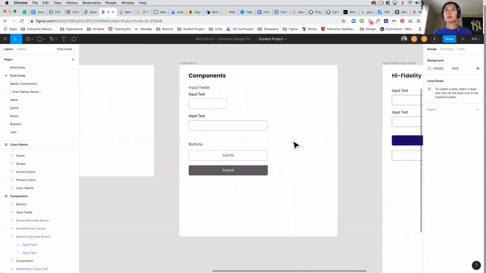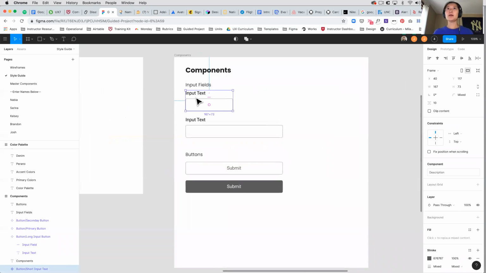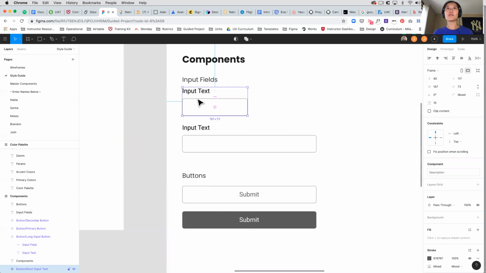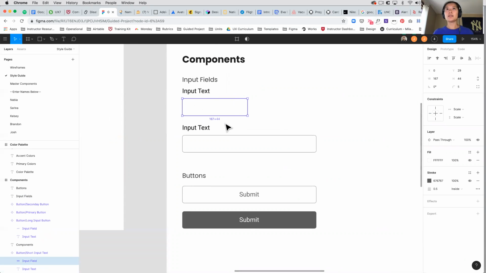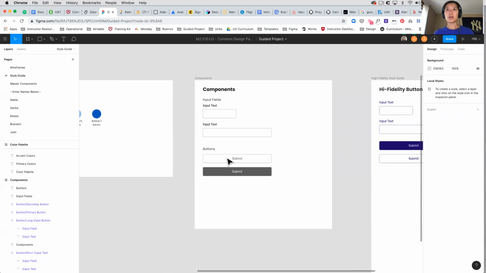One thing to also keep in mind is developers will also come in, and to make sure that what they're building out matches what your mockups show, they'll refer to all of the sizes. So if you have in your components library this input field that's set at 167 width and 44 pixels in terms of height, that is what they're going to be building out. So make sure that everything is really organized and accurate.